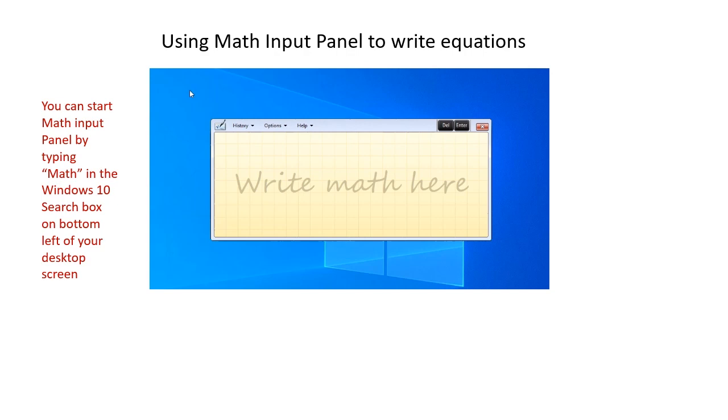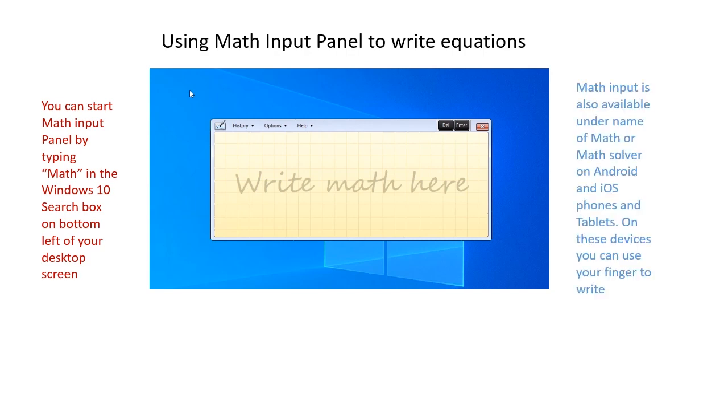I will talk about graphic tablets in the next slide, but even using the mouse, you can use a tool from Microsoft which comes by default on Windows 10. The name is Math Input. So this is the software Math Input, and here you can write simple equations using the mouse, while complex equations you may not be able to write with a mouse, but you can use a graphic tablet.